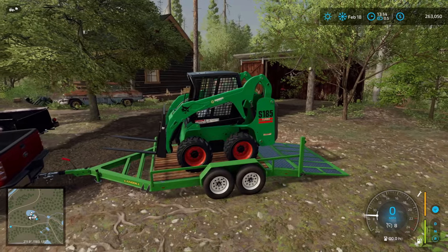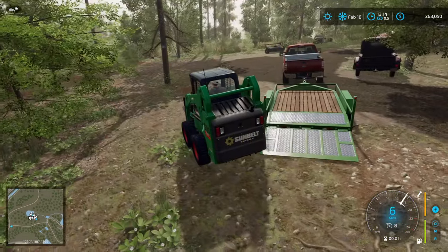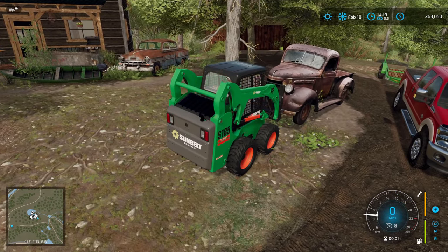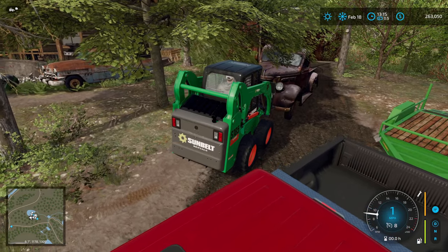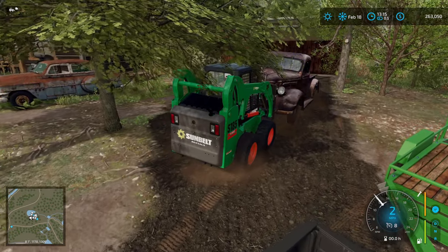Now that we got our pallet forks, though, let's get that GMC out of the dirt and under that cover. Hopefully somebody will buy that piece of scrap iron. Oh, yeah, now we're cooking with gas. I think it's very sensitive hydraulics. That's one thing I'm not a huge fan about with this Bobcat, but that means it's good. It means we have a lot of hydraulic pressure.